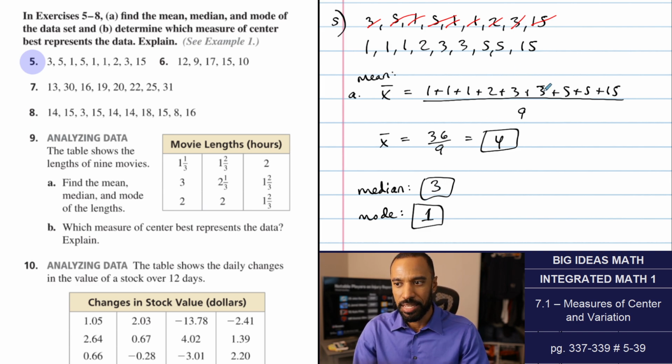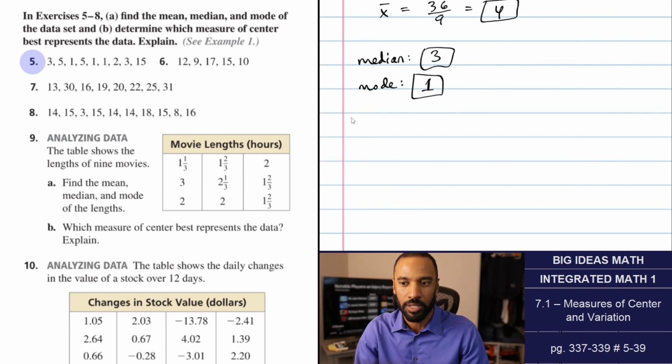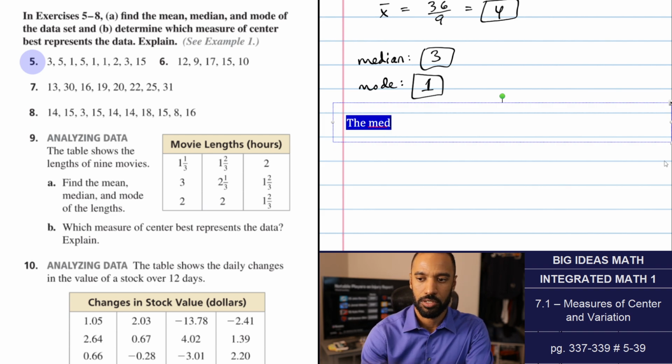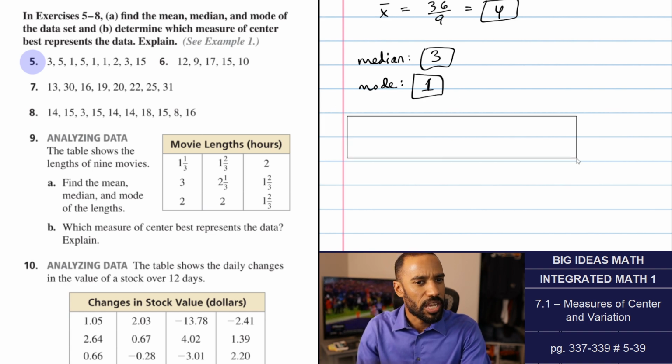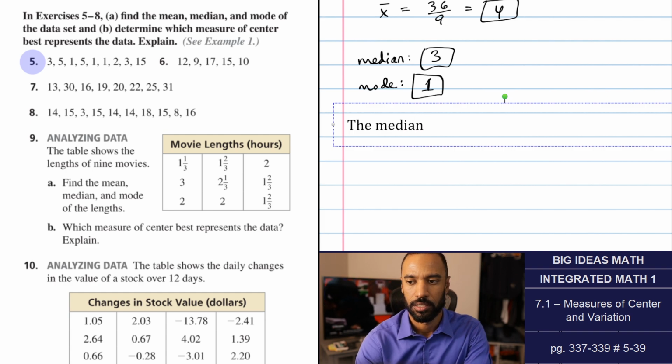I would say the median. It's not just in the middle, whatever. It kind of really seems to lean toward that center. 4 isn't even represented in the values, but it's more than the majority of your values, and the mode is less than the majority of your values. The median really tends to work toward that middle in this case. The median, oh my goodness, let's fix that size. What do they say? Which best represents the data? The median best represents the data, in my opinion.